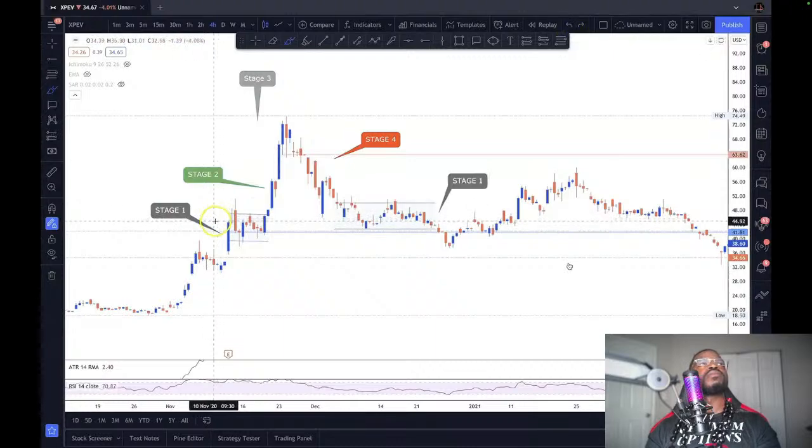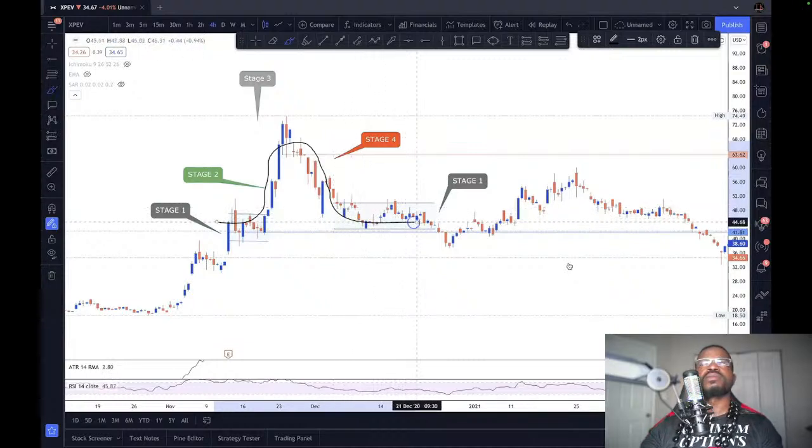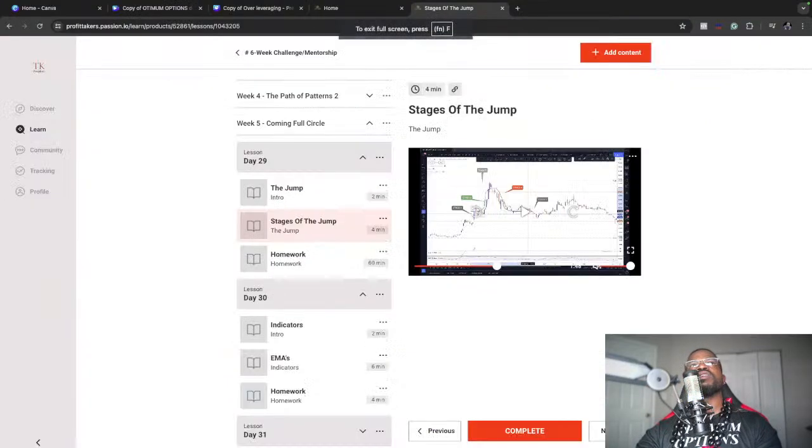Just like our athlete, the sprint is stage 1. The jump is our uptrend, which is stage 2. The height is stage 3. On the downtrend, you have stage 4 until price begins to consolidate again. You can find the jump in macro and micro setups. And it's really just from there, it breaks down different examples showing you the same thing.